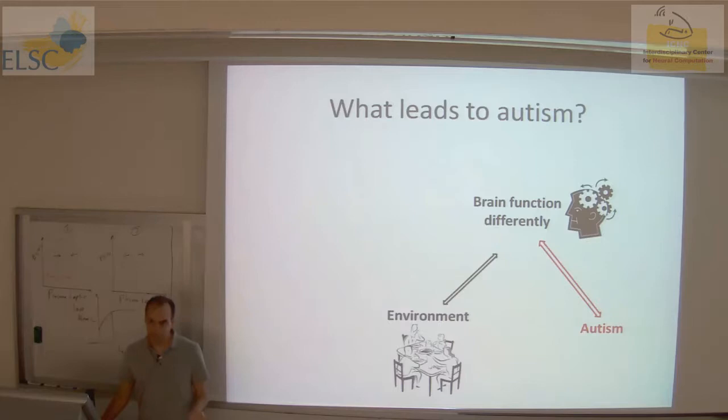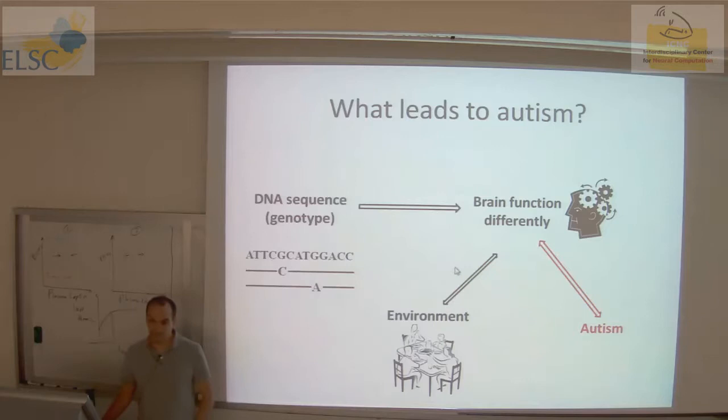So, of course, the environment. Also, again, here, environment changes our brain and our brain changes our environment. For example, of course, the environment of an autistic child is not the same environment as a normal child. Yeah? Because he will choose specific foods even, or he will play in a different way, et cetera. Okay? So he will have a different environment. And then, of course, there is the genetics, the variation in the DNA.